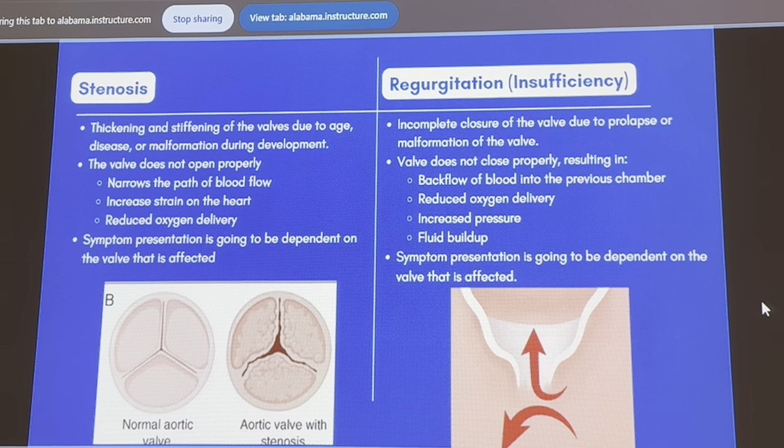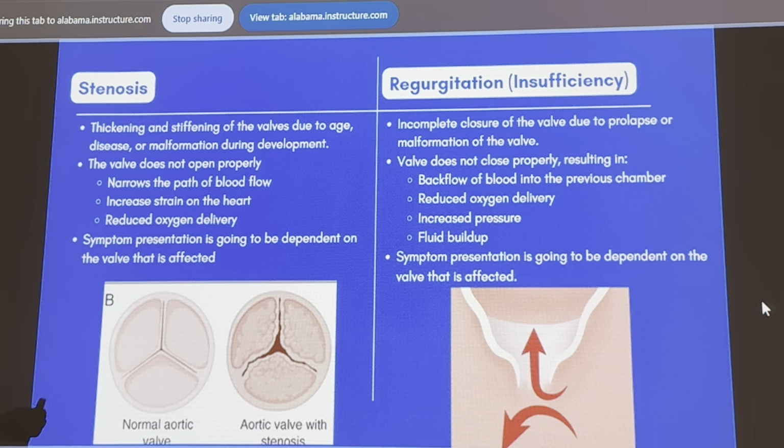So that's why it's important to know when the heart valves are opening and closing, because then I'll know if I'm talking about a stenosis or a regurgitation. So regurgitation, let's look at the other side. For some reason or another, my valve is not closing appropriately as it should, not creating that adequate seal. So when the heart beats and that valve is closed, it's allowing blood to backflow from that previous chamber. Because of that improper seal, it can leak back through.